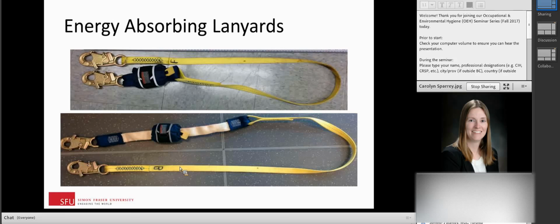When you're a worker on a job site, depending on whether you supply your own equipment or whether your union supplies it for you, if your union supplies it, you'll walk into the job site and there'll be a trailer full of equipment and all these things will be hanging up, and it's your job to go in and pick one. Okay? You can choose from any of these different systems available. The iron workers, in their training facilities, have the same thing, a closet where all their fall protection equipment is hanging out.